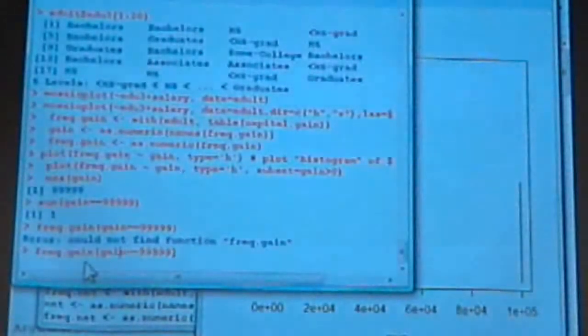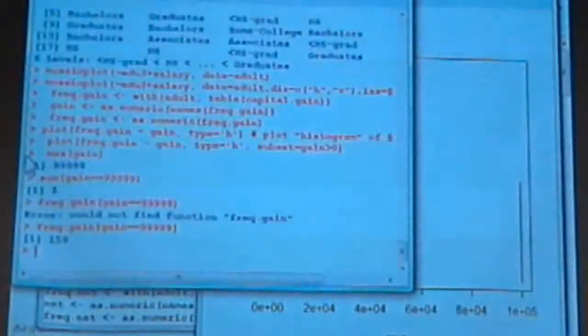Actually, 159. That number. It is very 99,999. I don't believe this is the actual number. This is probably the representation of, say, maybe 100,000 people. There are 159 such individual religious categories. So you can actually look at this from the original data set. You can actually count that.